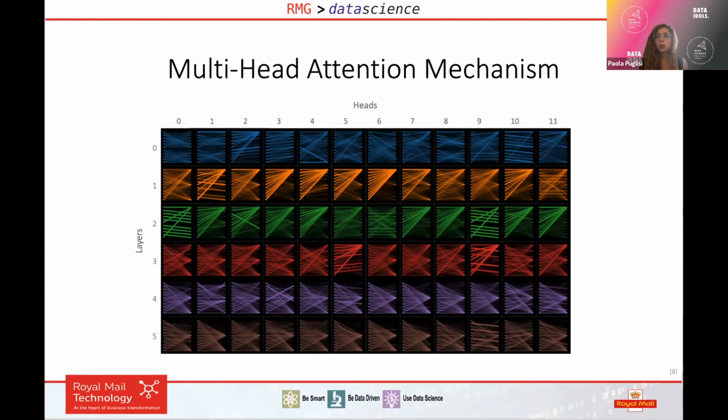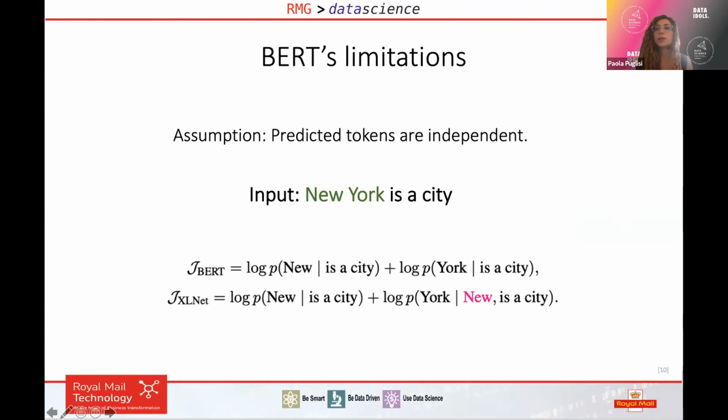So through this repeated composition of word embeddings, BERT is able to learn and pick up on a very rich representation of the deepest meaning of the sentence and the words. But BERT has a big limitation, which is the underlying assumption of independence between tokens.